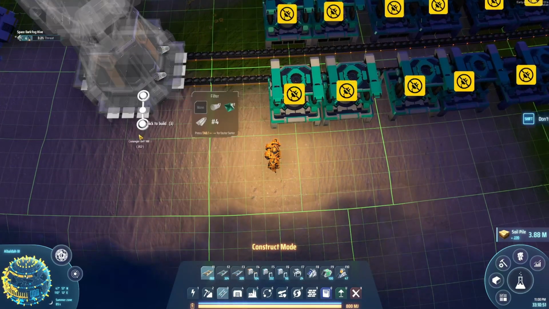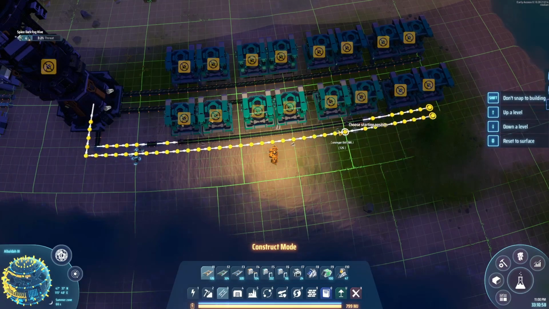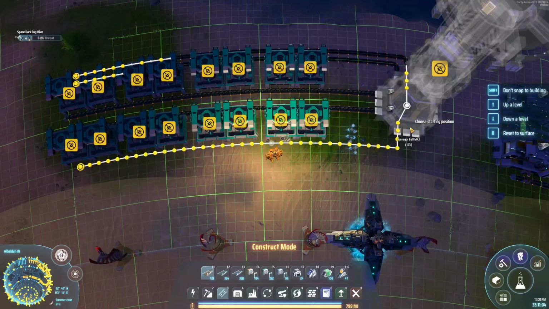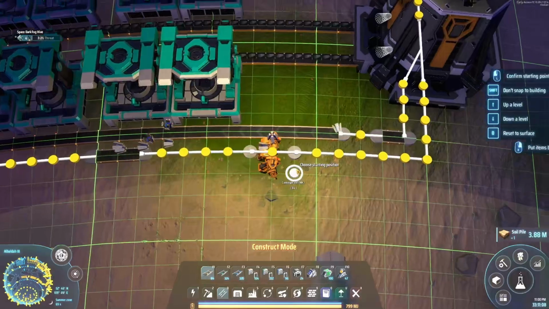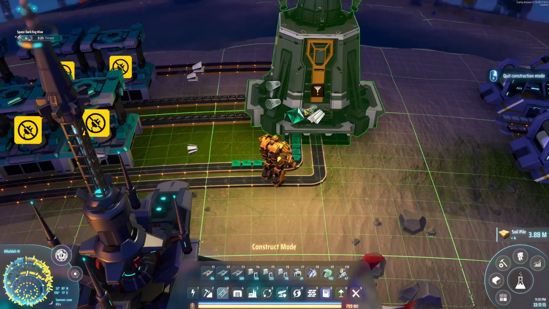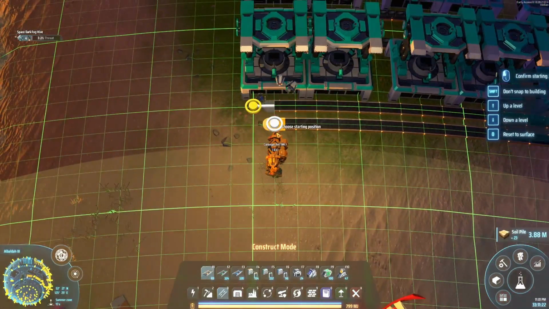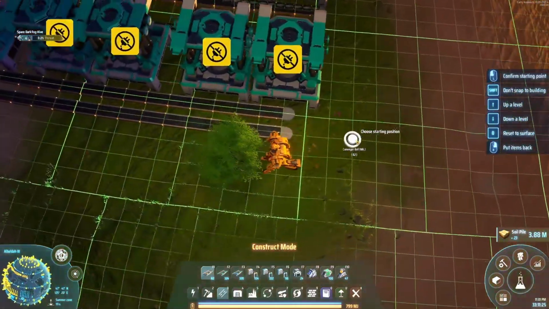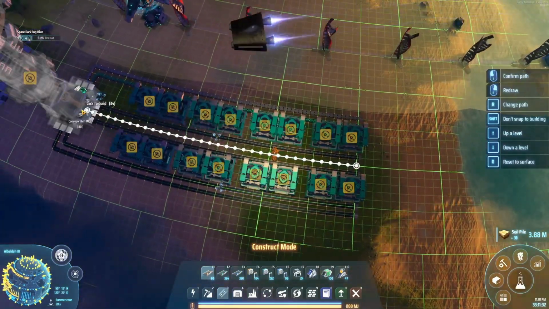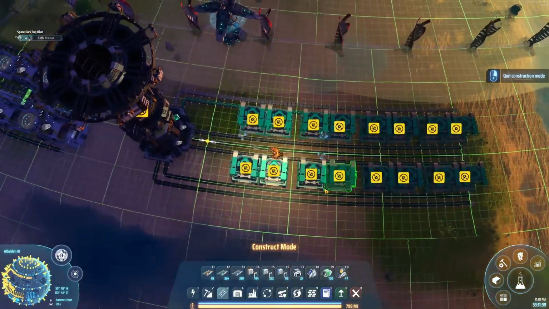Alright, very good. And then what we want to do is bring this down through here, and same thing on this side. Bring that there, and that there. That would be the crystal silicon, that would be the plastic. I need the belt to go all the way to the end of the machine. Okay, and then here in the middle, we'll run this back into here. Okay, we should be able to hook everything up now.